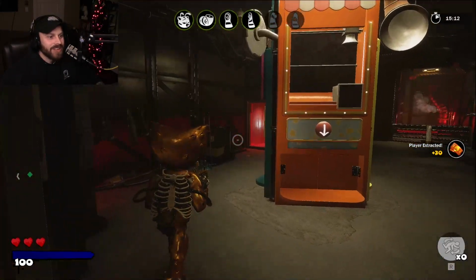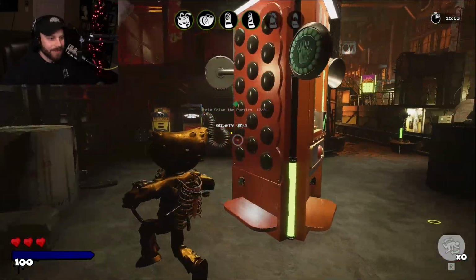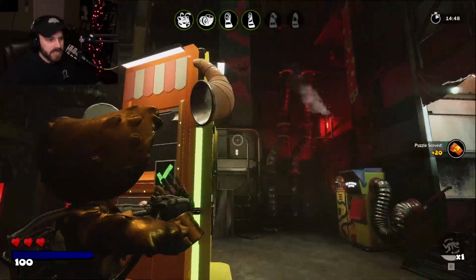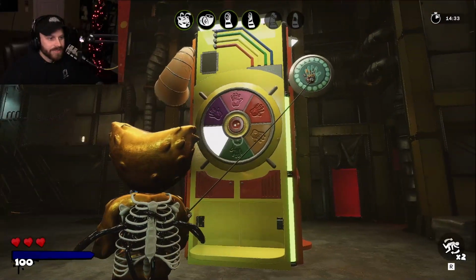Well, let's talk about spawn protection, shall we? Because there might need to be a little bit of spawn protection, like when you're getting pulled out of the thing, obviously. Because it seems like monsters can just kind of sit around it, you know? At least they have a cool skin.